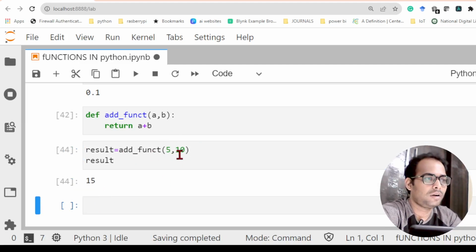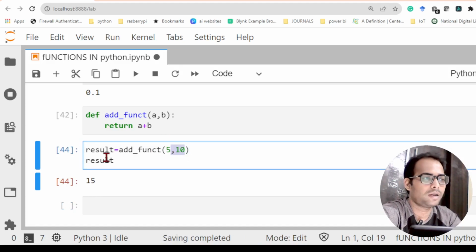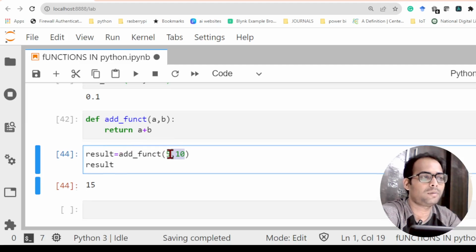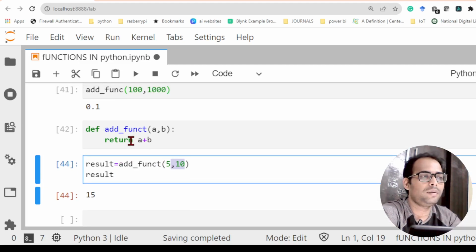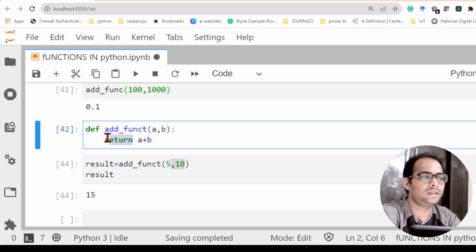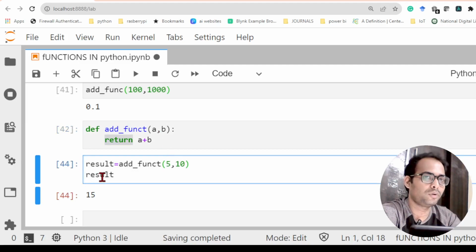Here I am not directly adding 10 plus 5; I am taking a variable result, and its value is add_function 5 comma 10. Because we have written return, this gives me an output, a value, and that value I am storing inside the result variable.